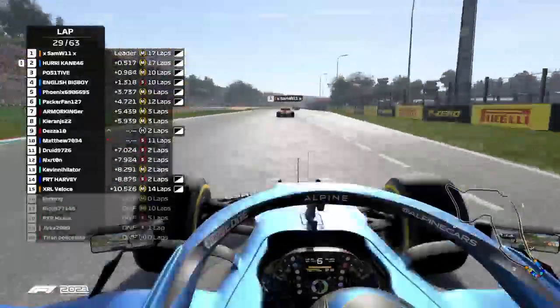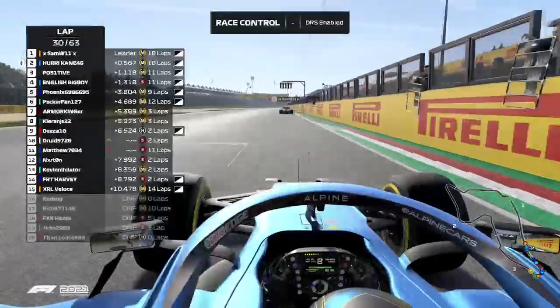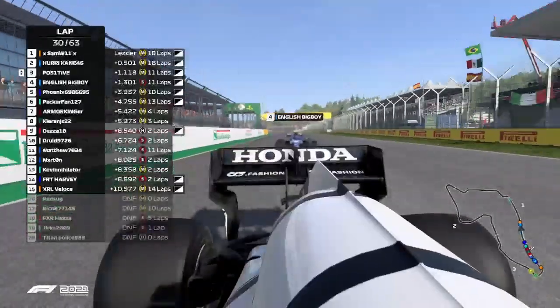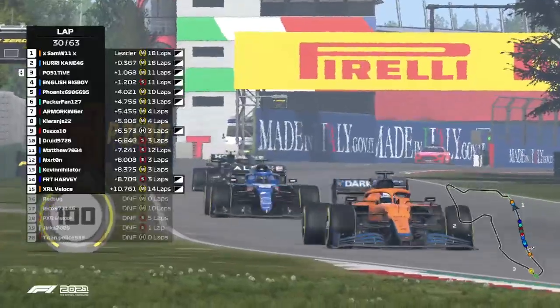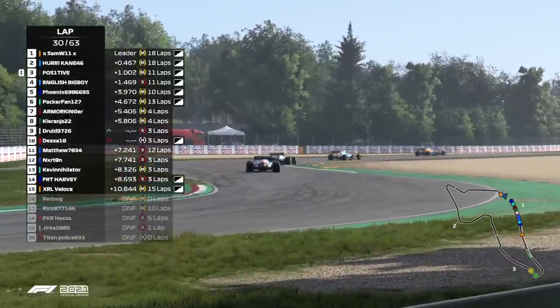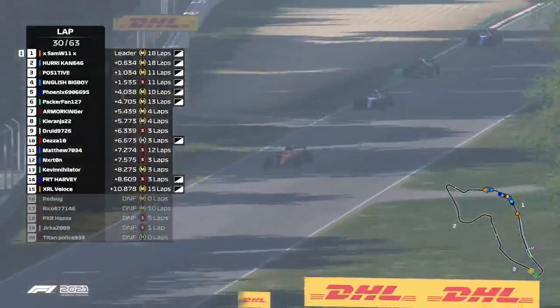Sam taking a very confident line, I think, through there, as Deza making some moves on Matthew 7034's Ghost. That said, he's going to not deploy the ERS, crucially. The ERS is enabled, but I think Positive is fighting with their former Big Boy. But alas, the Tier 2 champion, showing why they're the champion and staying ahead of the Alpine, as he's in a bit of a baguette of Renault power engines, it seems, as it stands. But Sam takes the lead for now.